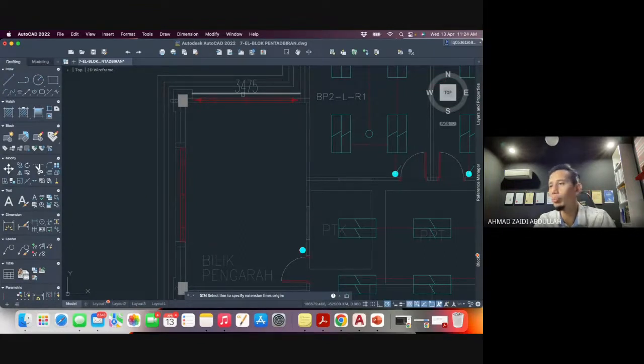I hope Mr. Faizul and Cik Zam already covered it for your group. For my group, I will teach on Friday, on how to determine the dimension for every room. So we measure from here to here for length and from here to here for width. So you got it.